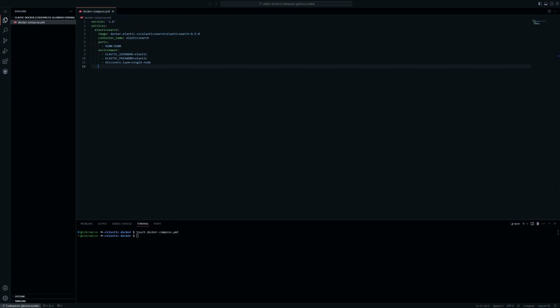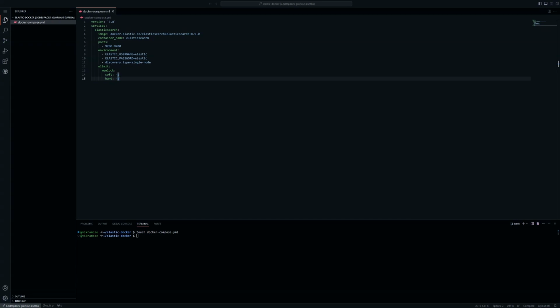We also want to allow the Elasticsearch container to be able to use all the memory available without any restrictions. So for that, let's add a new block called ulimits. In that section, add a new statement called memlock. And in that, the soft limit is -1 and the hard limit is also -1. This makes sure that we don't have any problem using all the available memory from that machine.